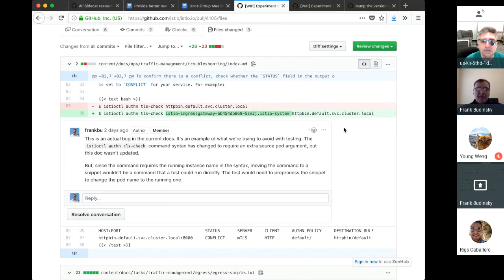So it's definitely not a command that you can just cut and paste and run. It's something that's just kind of saying, run a command like this one. In fact, I think it says, for example, run a command similar to the following, passing in your Ingress gateway's pod ID and the name of the service that you're running.